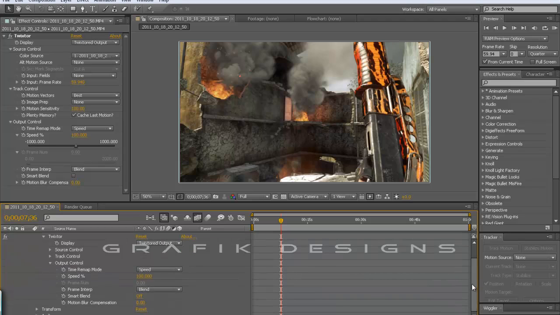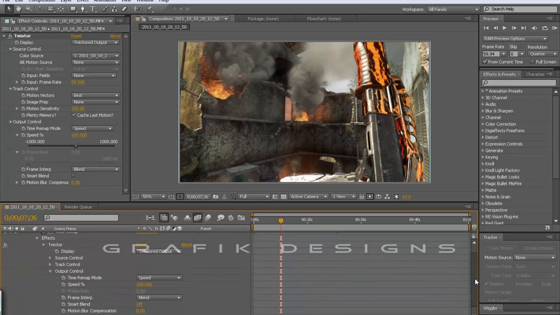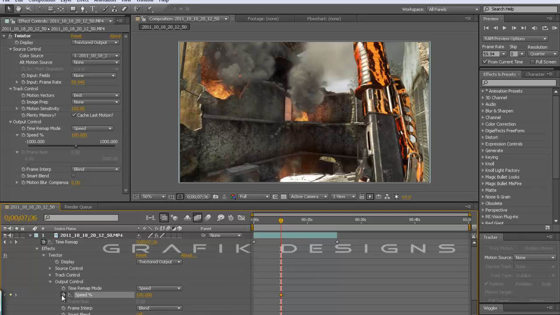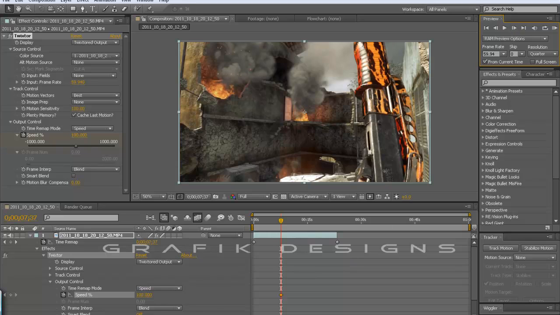Now, keyframe the speed here, and then using your navigation bar over here, click next frame one time over. You only want to go forward one frame, and then set your speed to, I don't know, 5, and that's really, really slow.